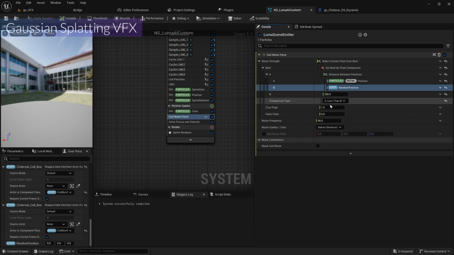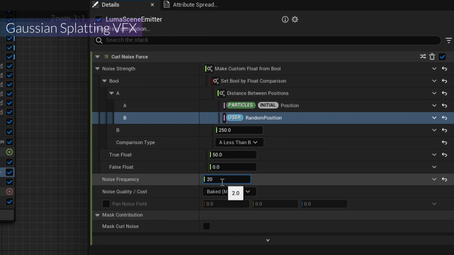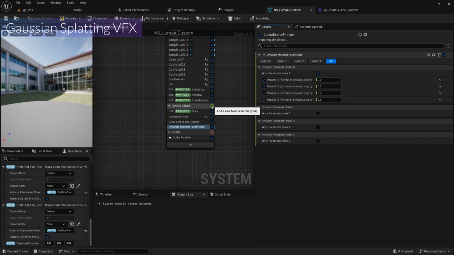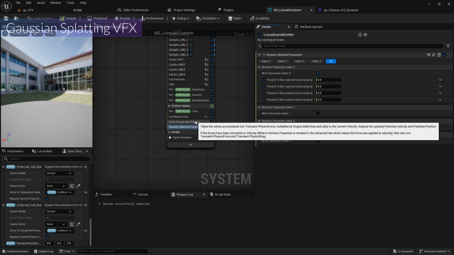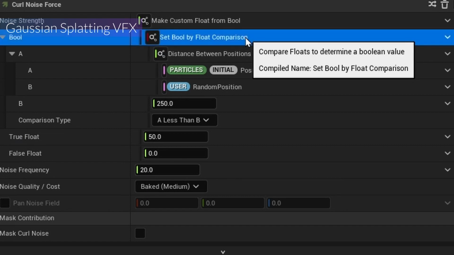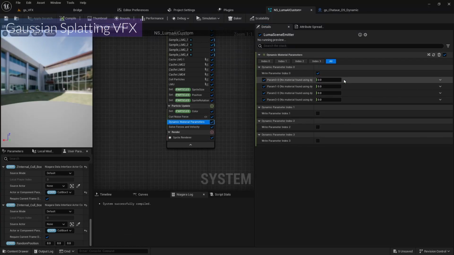So and then for the noise frequency to 20. So I also want to change the color, especially emissive. So I'm gonna add the dynamic material parameter. So and then I'm gonna move it up, and I'm gonna copy this one, and copy it, and back to here, and paste it.